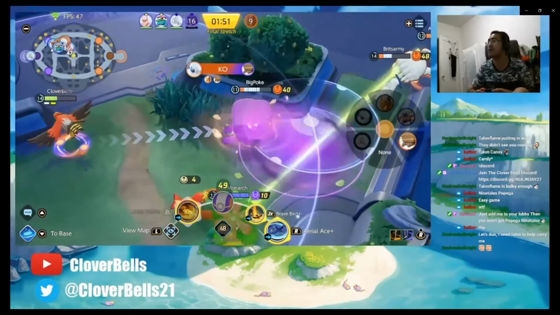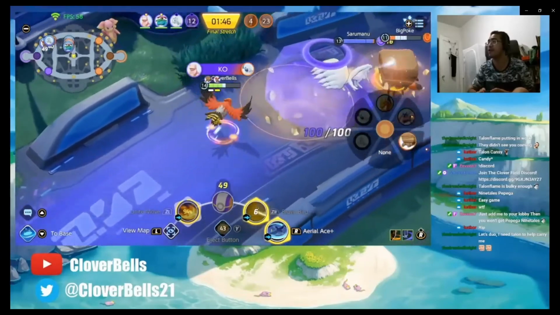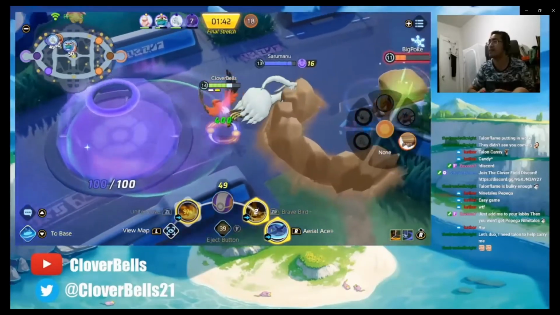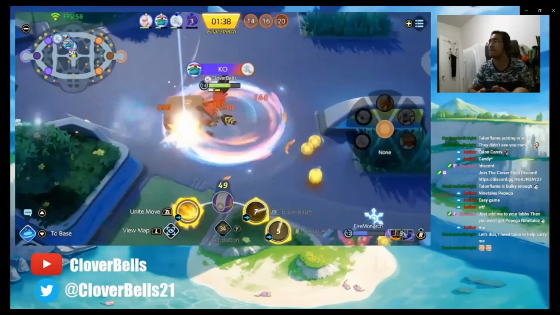And I decide to almost go in on this, but I see the Crustle coming in. So I decide to back away and live another day and wait till that shield is gone and then jump in on the Crustle, which is what I'm doing here. Thankfully, I have a little bit of help from the Ninetales, and now I can just finish the job.